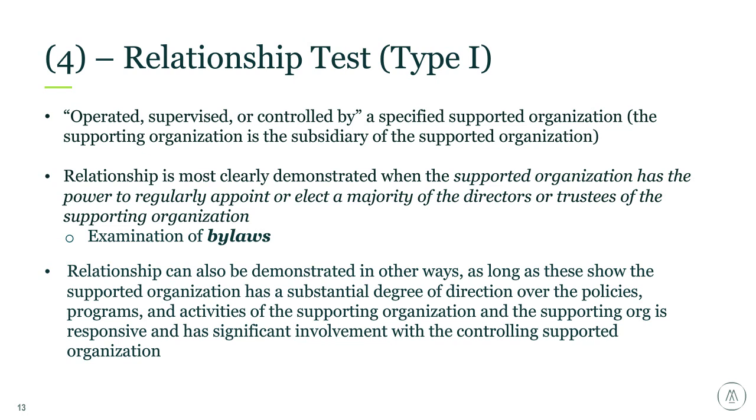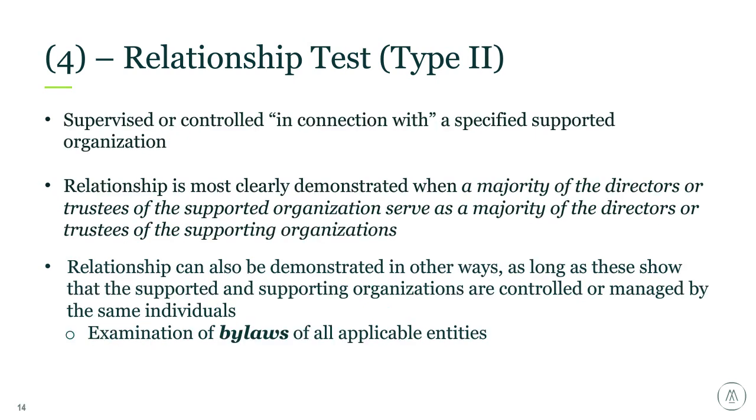Moving on to Type 2 relationships. Type 2 relationships can be more complex than the parent-subsidiary style in Type 1, but they are still pretty easily categorized and defined. Type 2 relationships aren't as prevalent as Type 1 relationships, and I believe are the least common of the three types of supporting organizations. We most commonly see these relationships in a hospital or health system structure.